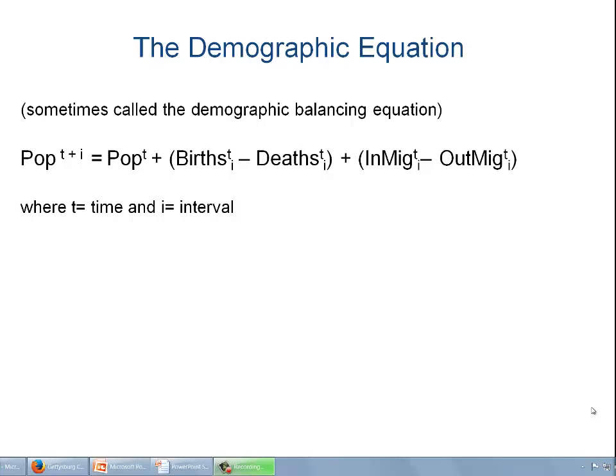In a nutshell, we can summarize population change and the relationship between the major population processes with one equation. Population at time 2 equals the population at time 1 plus births minus deaths during the time interval plus in-migration minus out-migration during the interval for a specified geographic location. The equation can be used to determine any one of the components in the equation as long as you have all the others. It's the basis for population projection methods and a common method for estimating net migration.